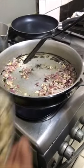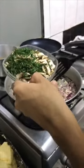And we'll add our chicken. We're gonna add our mushrooms and chopped parsley.